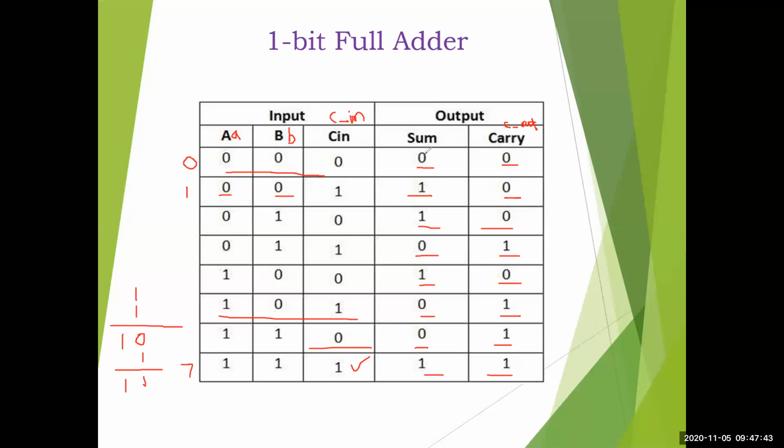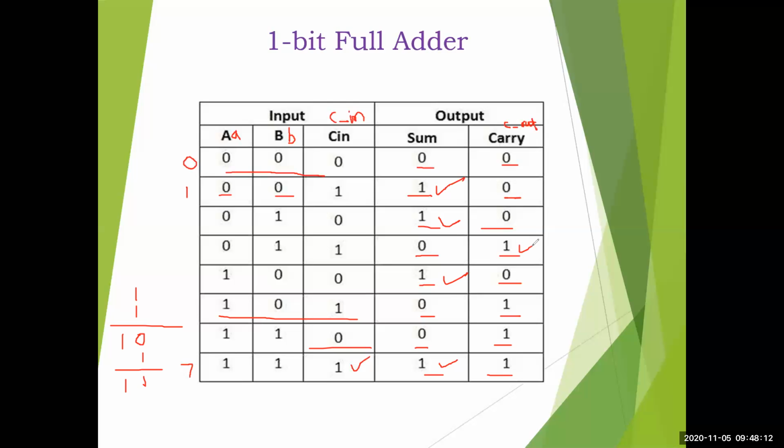So now you can write the K-map for this sum and c out. You will get a simplified Boolean expression, or another way also you can write for sum. Wherever 1 is there, group those product terms and just add them, and then using De Morgan's theorem and the Boolean laws you can simplify things. That we will do next, in the Boolean expression part.